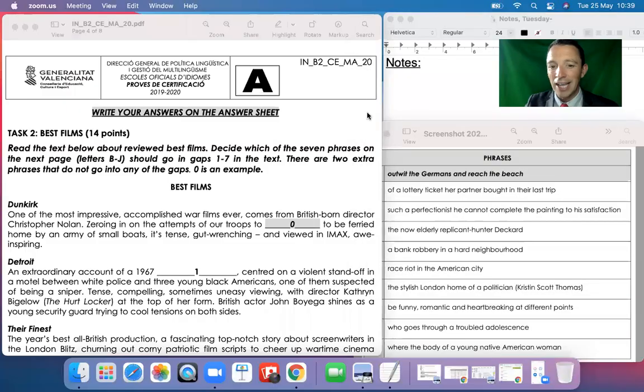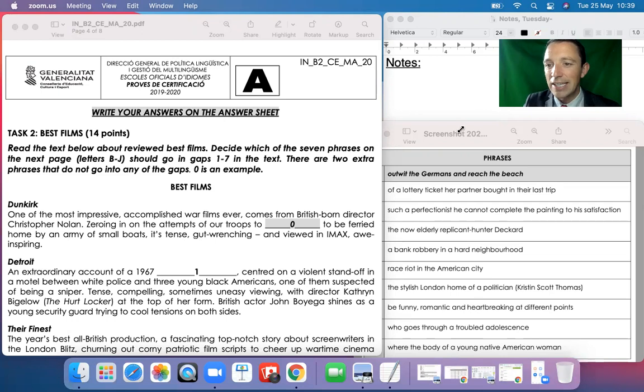This video is an explanation of an exercise from the Escuela Oficial de Idioma exams, level B2. It is a text from a reading comprehension and we have some options, and the purpose of this video is to explain the structure and also to help with some vocabulary and some expressions. Okay, so I will share the screen and you can see on the left, this is the text.